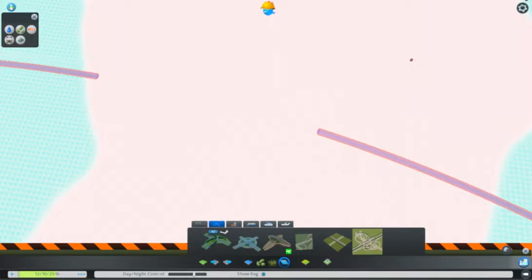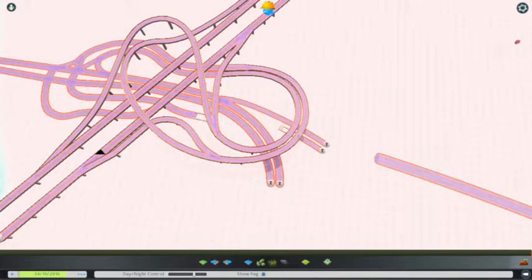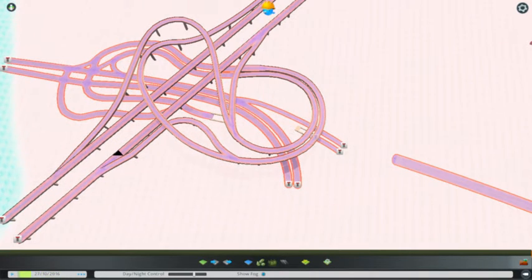Now, we've got it there, but if you look at this one, we can also go that way. But I'm going to have it, generally, a two-way road going in a certain direction. So now let's go back over here.